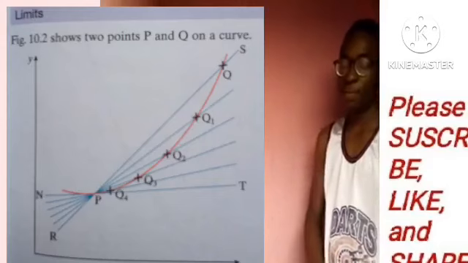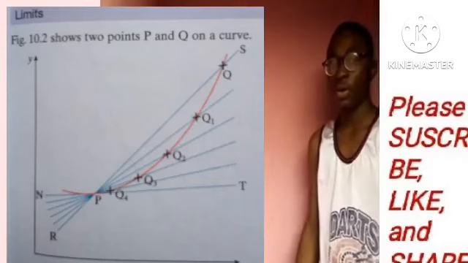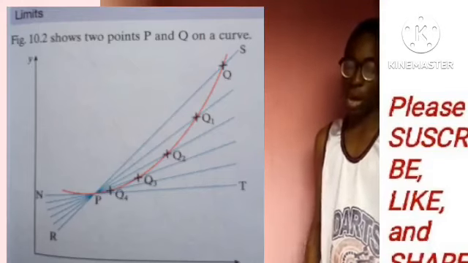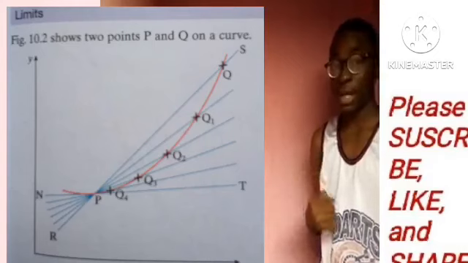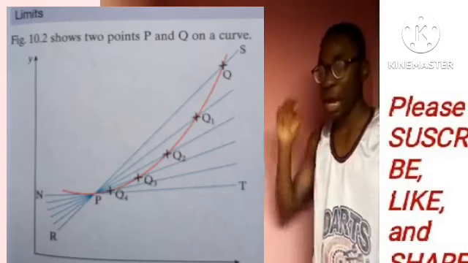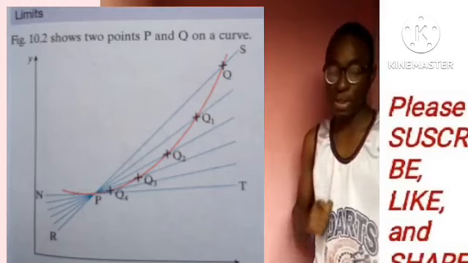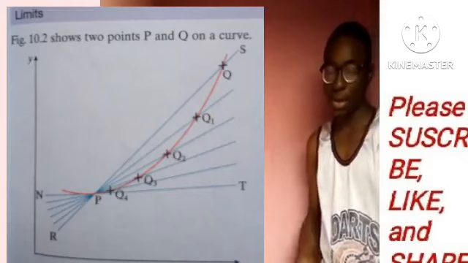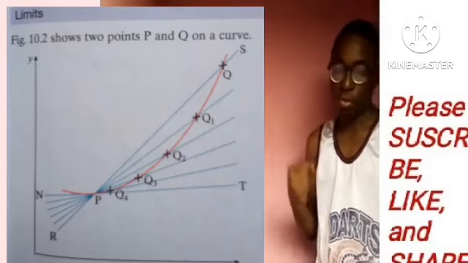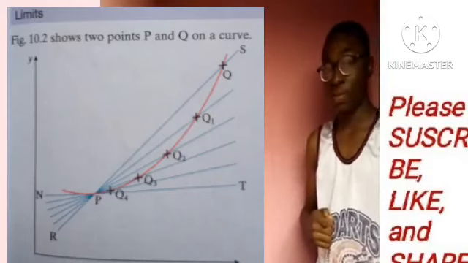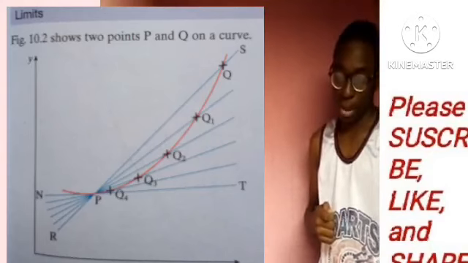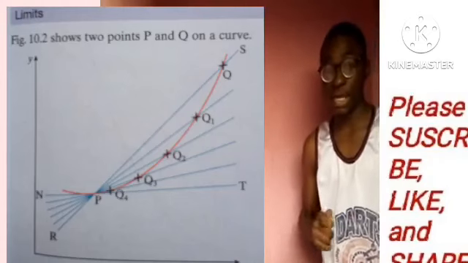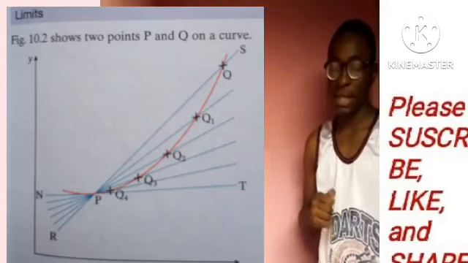In figure 10.5, P is the point (1, 1) on the curve y equals x squared. Q is another point on the curve at (3, 9). As you can see, Q is another point above the point P, but you are looking for the gradient at the point P. As the chord PQ rotates clockwise about P, Q moves along the curve to Q1, the point with coordinates (2, 4), getting nearer to P. By studying the behavior of the gradient of PQ as it rotates, the gradient of the tangent at P may be deduced.